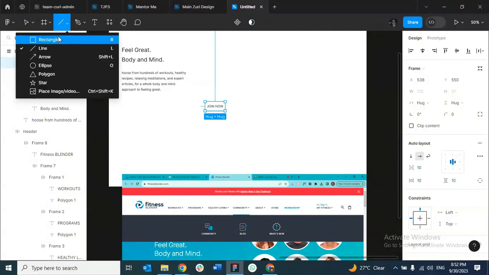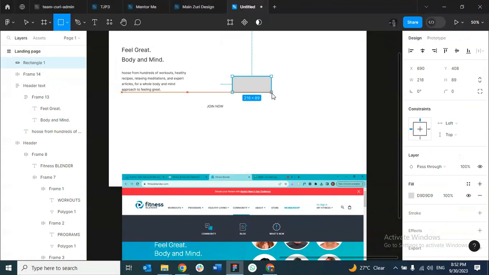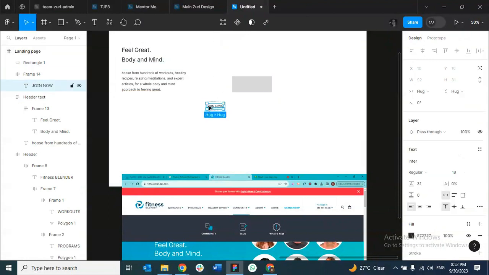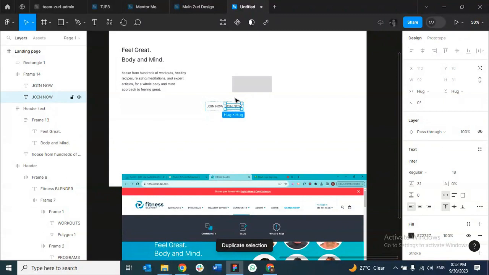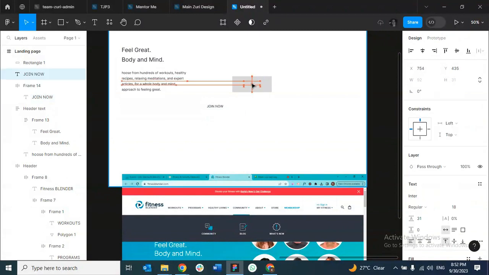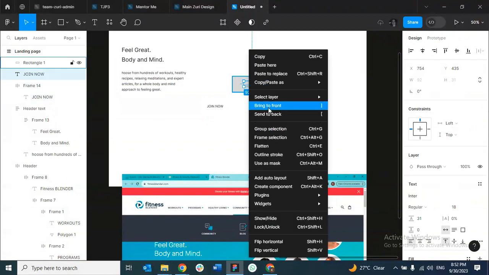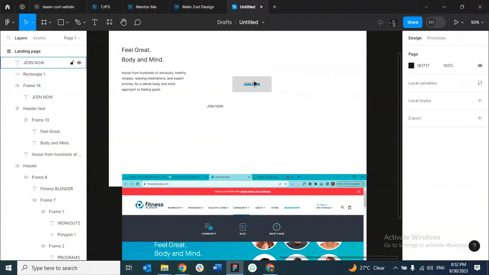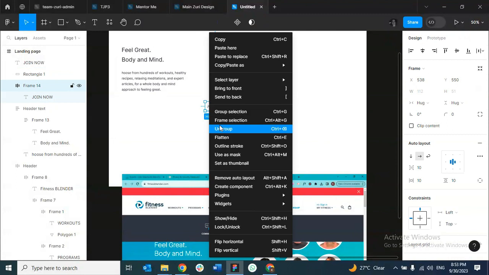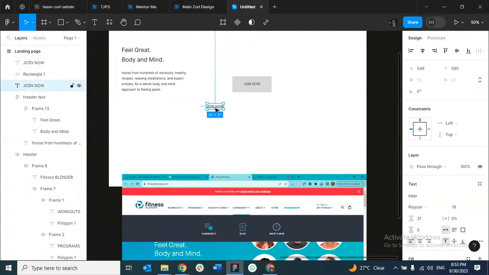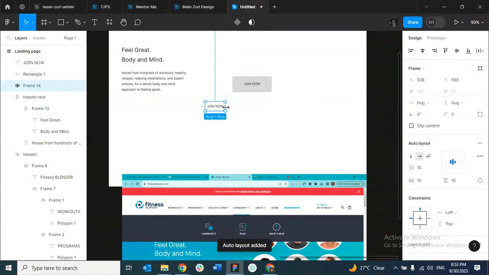Some persons go as far as drawing a rectangle. You draw a rectangle, then you bring up, hold on, let me just show you the difference. You now bring up a text and try to make this, let's bring it to the front. You see, some can do their buttons like this, but it's very wrong, because there will be an error in this, and it will take you a lot of time to actually align it in the middle. But when I click on this, let me ungroup this, remove it from auto layout. When I click on this text, I press Shift A, it gives me an auto layout.